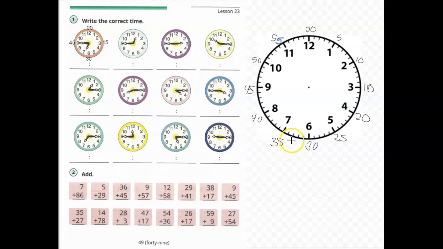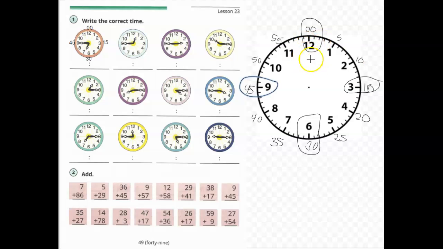But the ones we need to memorize are this one, our o'clock, our 15, our 30, and our 45. Those are the ones that we need to just have super quick, okay? It'll help us with the other ones. So it's kind of like how we memorize our doubles, you know? We memorize adding our hundreds and our doubles. There's certain ones we just need to kind of get down.